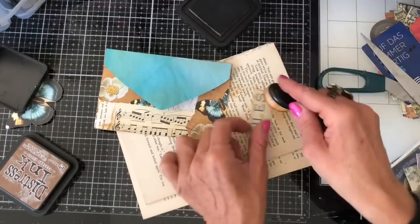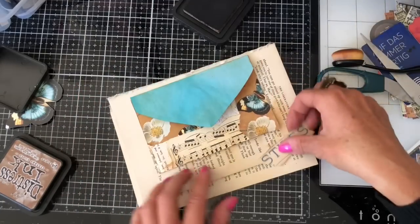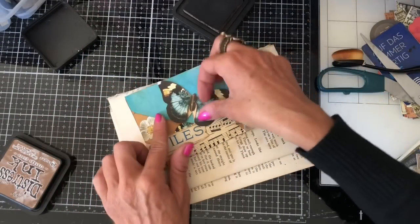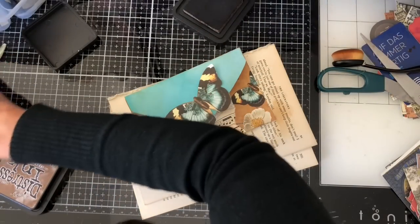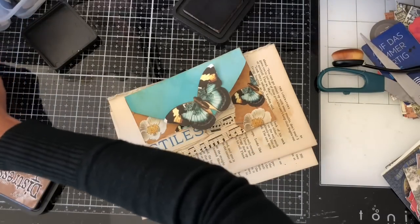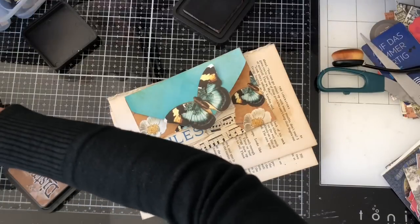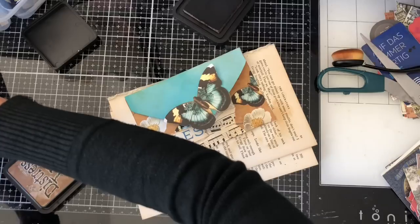So I'm just trying this one out just because this happened to be laying at the side of the desk and I thought, well, actually colour-wise this might be quite good to pop on here as well. Oh, I wish I had that butterfly in smaller size. It's very annoying because I obviously have printed these out in smaller size, but I've used all of those smaller butterflies in that shade of blue. So sorry about all this mess at the side, but it's because I'm in the middle of filming that particular set of videos. So yeah, they'll be coming up in a couple of weeks.